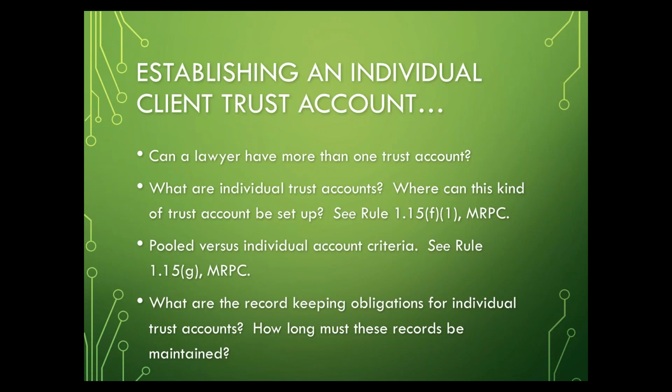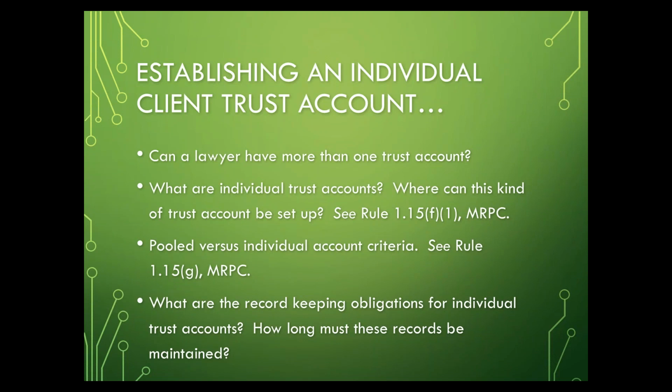Where can this kind of trust account be set up, and when is it appropriate to open an individual account over a pooled IOLTA account? So an individual client trust account is the same as a pooled IOLTA trust account. It's still an IOLTA account. The main difference is that you're going to be depositing funds belonging only to that client, and the interest generated from holding those funds is going to be paid back to the client, net any cost associated with maintaining the account, such as the account fee that the bank charges to have the account.